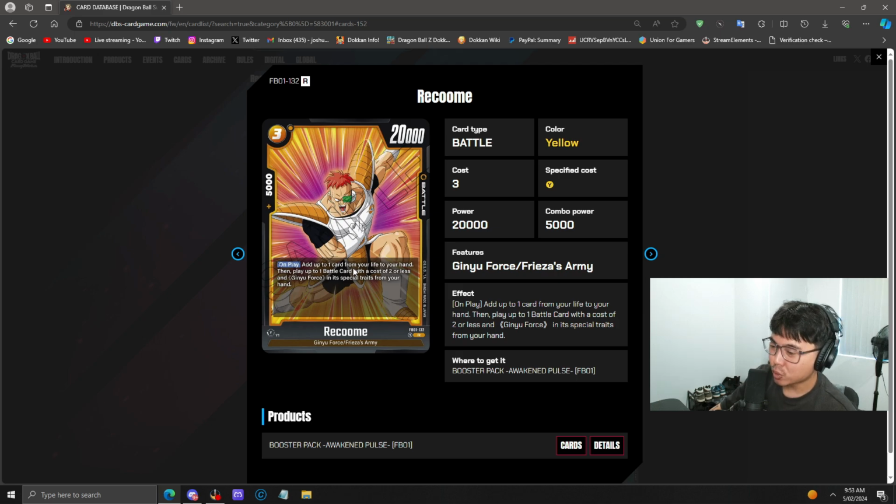Raccoon, add up to 1 card from your life to your hand and play up to 1 battle card with a cost of 2 or less. And Ginyu Force in this trait. This is very good. Milling your life, and I don't know what happened to Raccoon either. And allows you to summon another Ginyu Force member, which is really good.